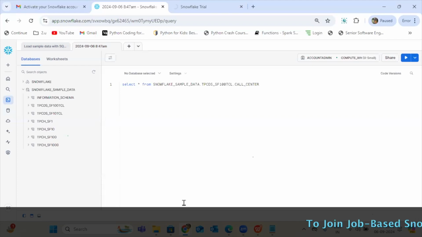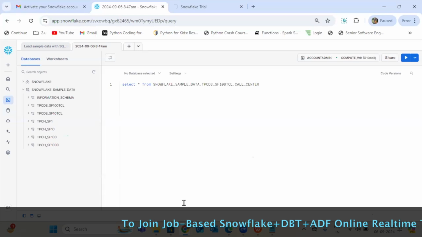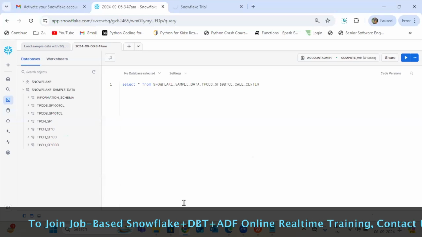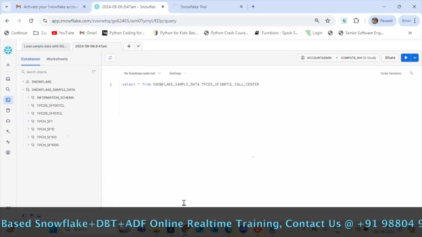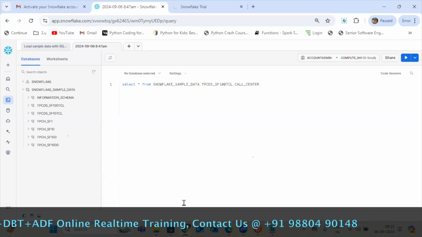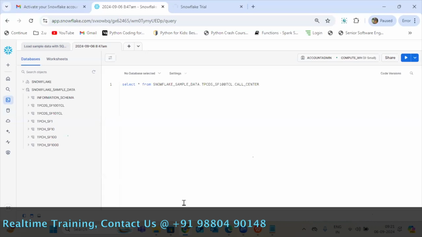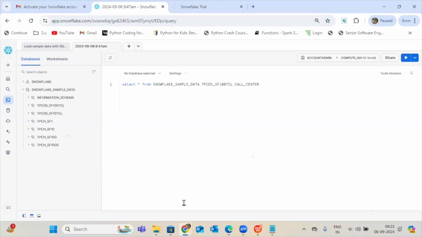Because of that, it is converting. Internally it uses some parsing. The lateral flatten function is for the parsing process only. XML get will extract the data. We will have tag names and data also, right? Generally, in XML you have tag names and data. Which one we have to pick is helped by XML get. Like that, it will extract the data.